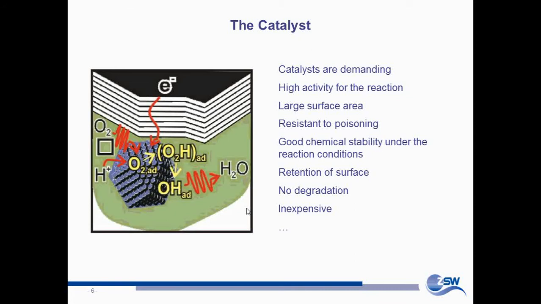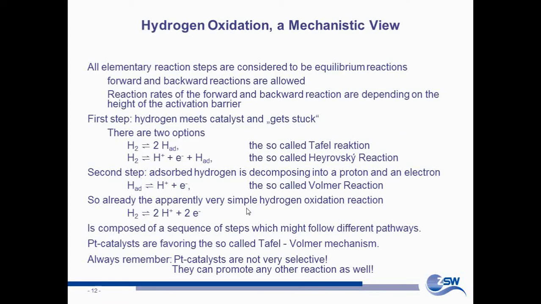It typically appears like small spherical particles, but looking closely at them, they are more or less truncated octahedra, which by themselves show different surfaces to the outside. They should be resistant to poisoning. You learned the issue about carbon monoxide. They should retain their surface. They should not degrade. They should be inexpensive.